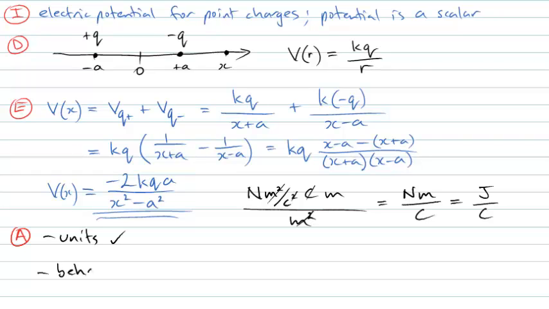We might also like to have a quick look at the behavior of this expression. In particular, what happens as this distance becomes very large compared to a? So if we go some very long distance out here on the x axis compared to the separation, which is basically 2 times a.